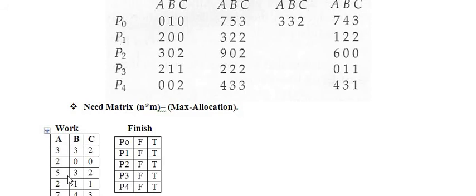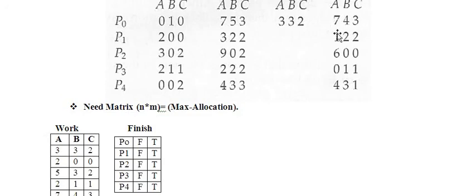P1 has been executed. So what we do is, once P1 is executed, this space becomes free, that is allocated space. So that space has been added to 332, that is 200 has been added. Now what has happened? 5, 3, 2. I hope it is clear. I'll repeat this point once again so that it is easy for us to understand other things.